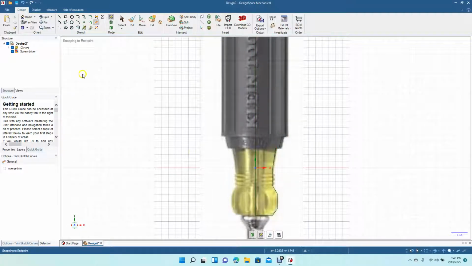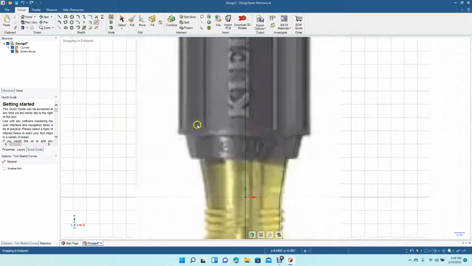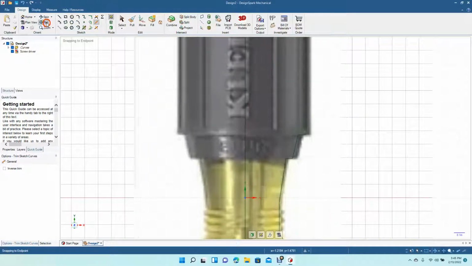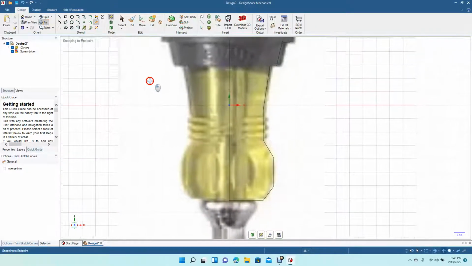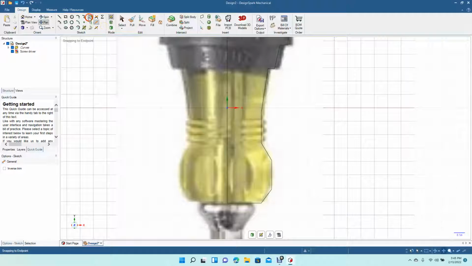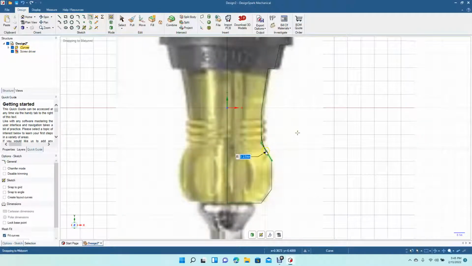Now we're going to start putting in some details, some fillets. So we'll Control plus to zoom in. Let's grab our Create Rounded Corner. Click there, click there. We're going to pull to 0.339 inches. We're going to put a fillet there. Then we're going to click there and click there. Actually, undo that. Click.